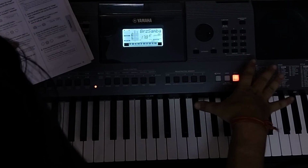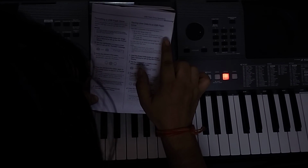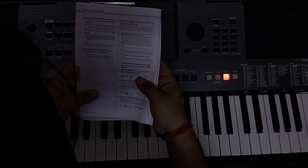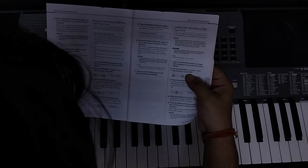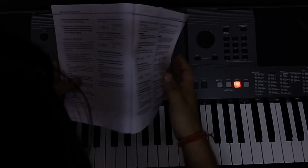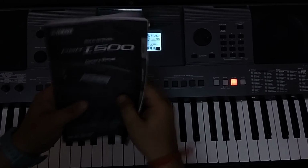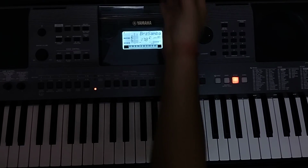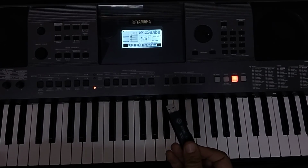Now you're in the performance mode, style mode. Saving user data to a USB drive, which we have done already, and saving a user song as SMF. And then loading user data from a USB flash drive. Maybe we will cover that in later videos when we require it. But most importantly, I needed to record the audio onto this flash drive. So now if I take it out, here it is, and that is saved in WAV format.